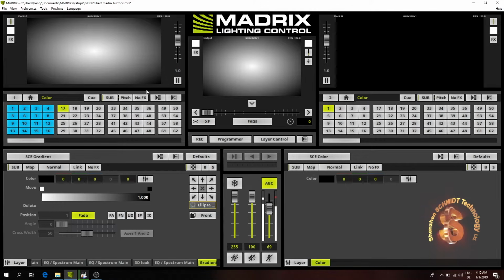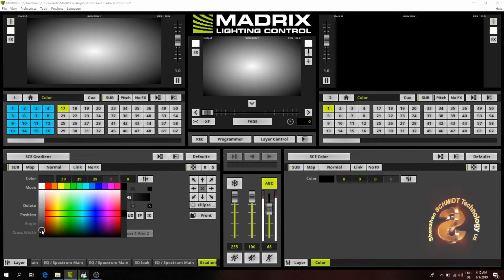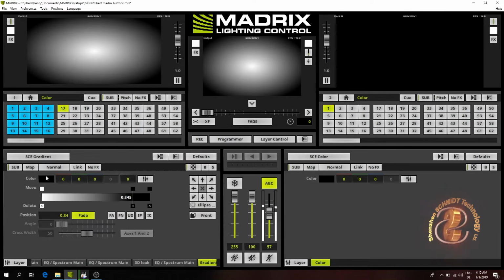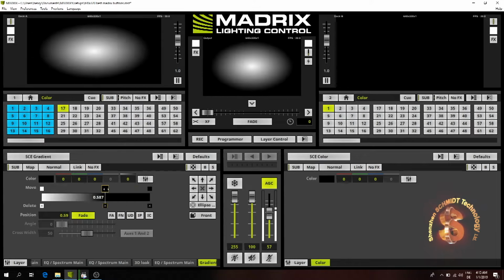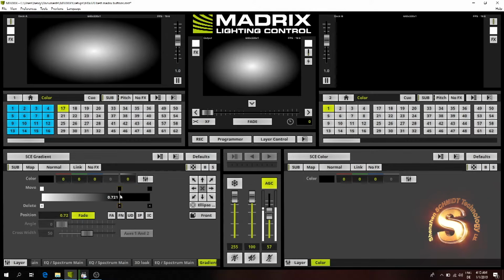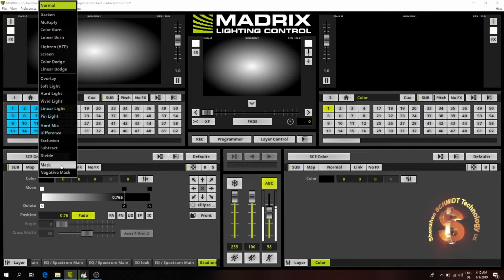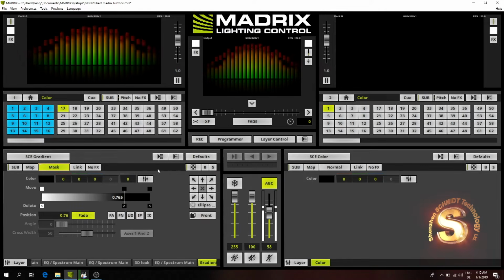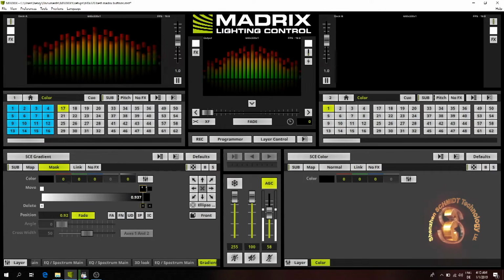This means we have a gradient in the size of the map, and here we can design a little bit which area, and we use this as an overall layer and mask all.